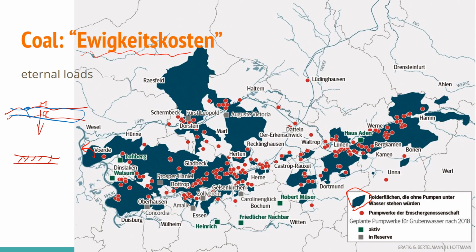And all the red dots are so-called pump works, that are pumps that pump water into the next river. For example, here in this Emscher River. And because the river is now lower, you have to build huge walls to keep that river in place. And you bring the water up here, and that is the reason you have to pump. It's about 60 megawatt of energy you constantly use to pump the water uphill. That's a significant amount.